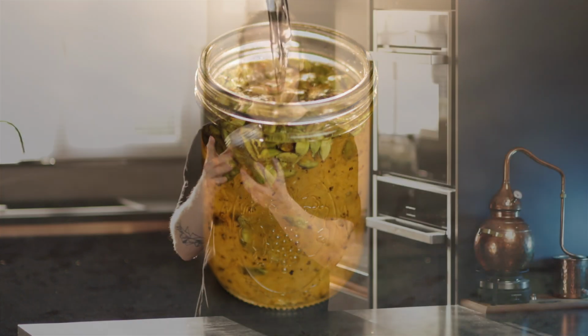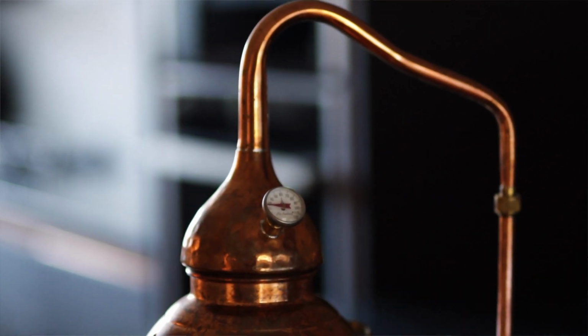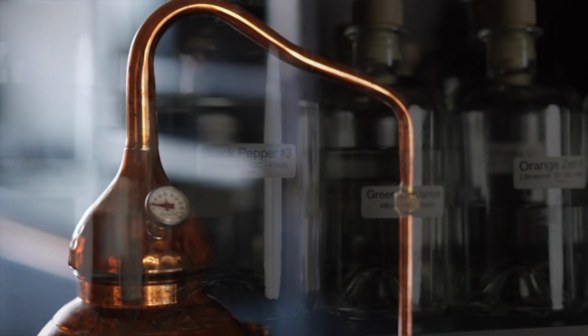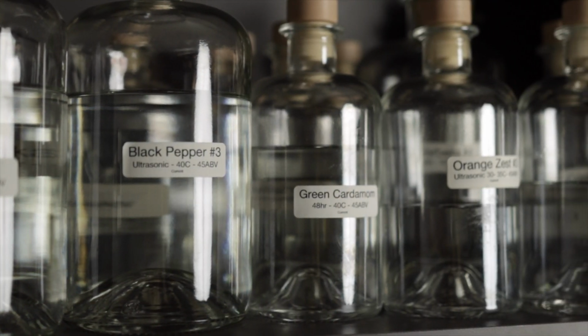Once it's infused, you can just strain and bottle this, and it's delicious. It's not a refined spirit, but it's a really great way to start playing about with infusing flavours into alcohol. And if you're interested in making your own gins, then compounding and cold infusion is a brilliant place to start. So that's it. It's a really simple topic and technique, but sometimes really simple techniques give you incredible results.